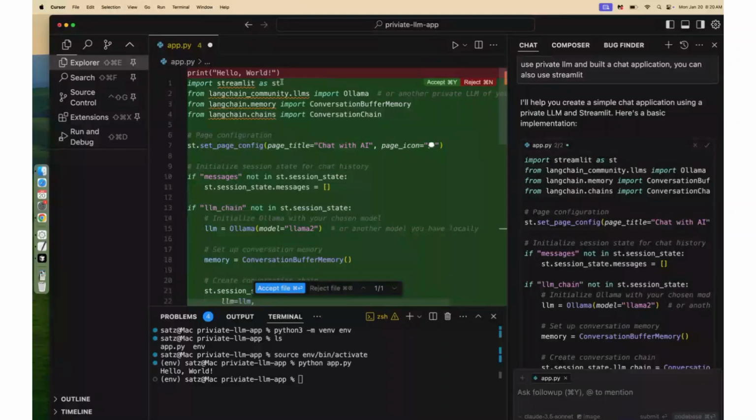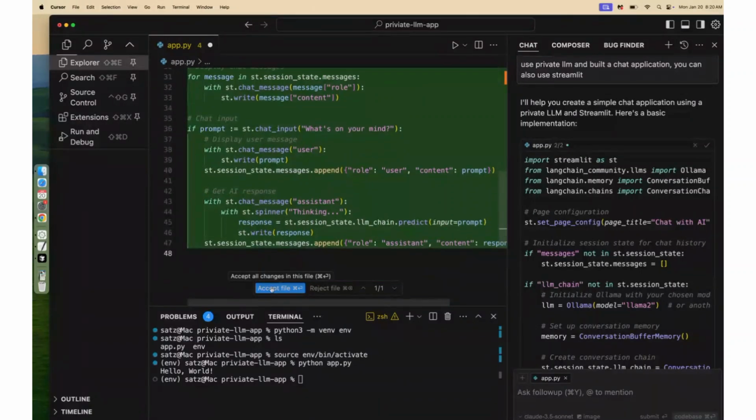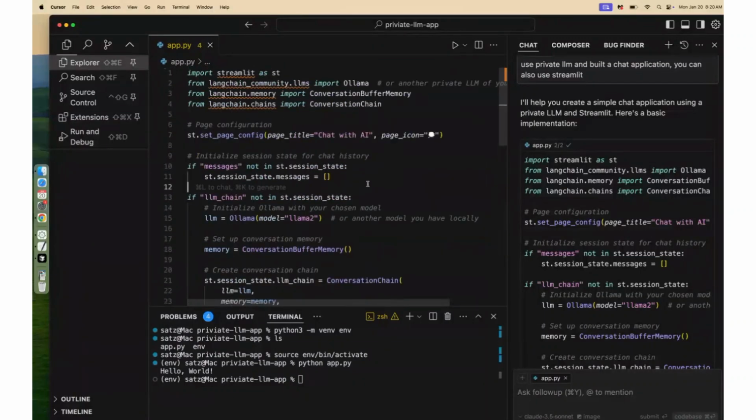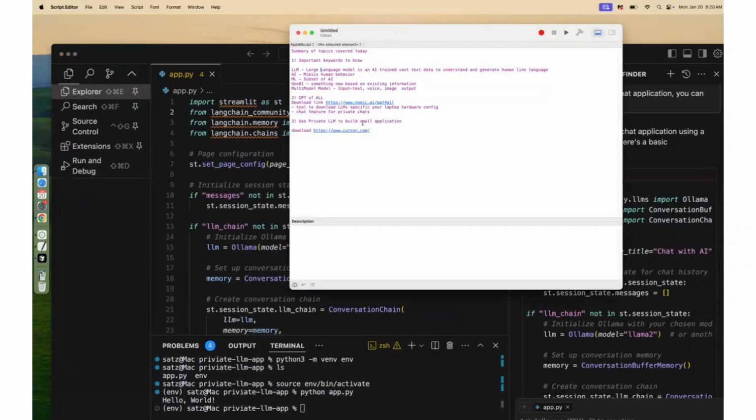So that will get rejected. So you have an option to accept or reject. You have very good control over here. If you want to accept completely, just click accept file. So now everything got accepted. Now what this does is it will start a Streamlit application. Yeah, we are using something called LangChain. So this is another one which we need to do.